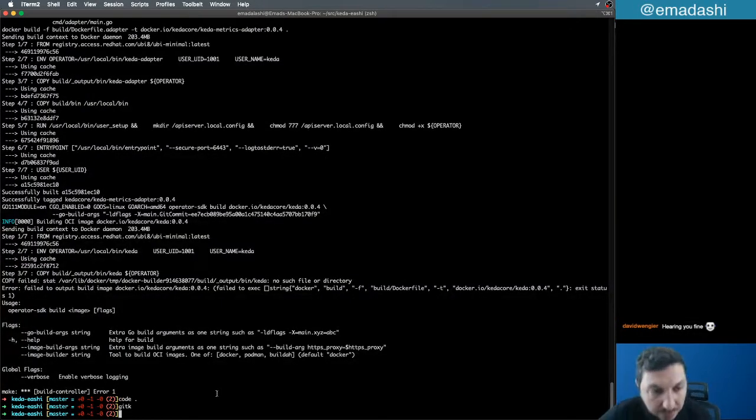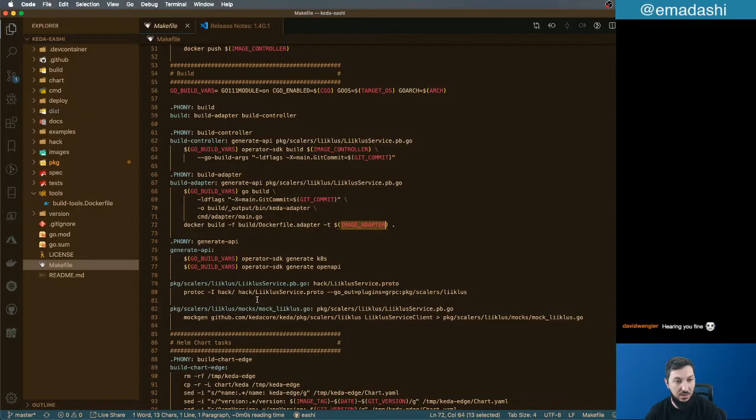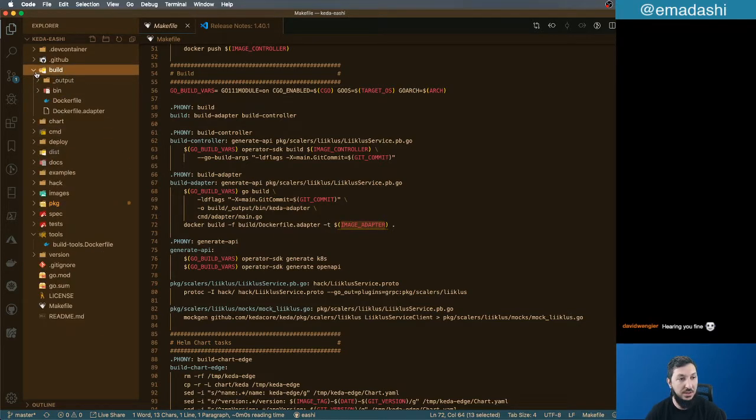I'm gonna quit this one and see. Let's see this path, or let's say before Docker. You know what? Let's check this file. Build Docker file. I'm gonna sneeze.